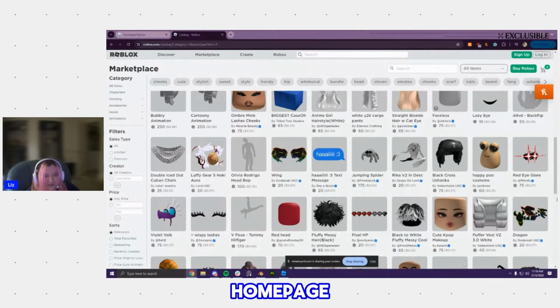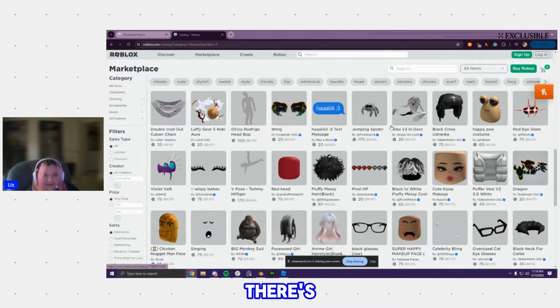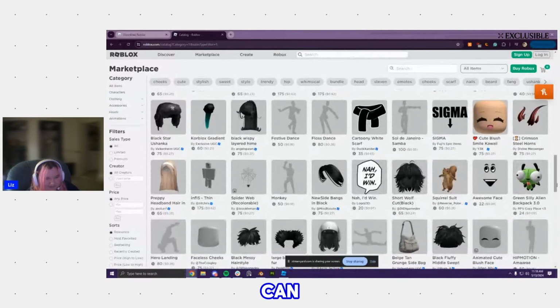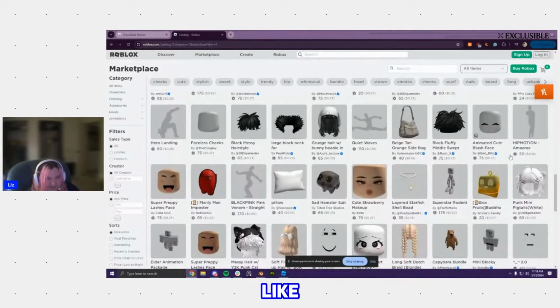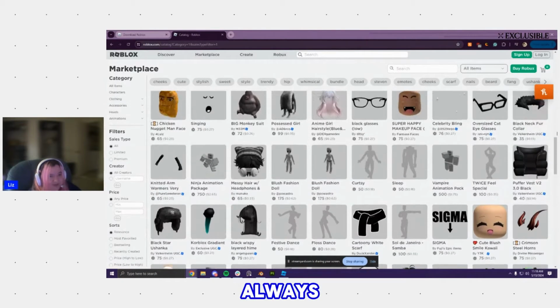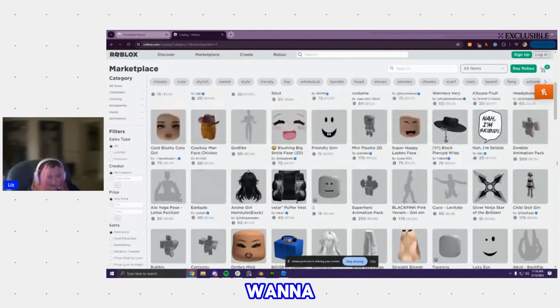As you can see on the homepage, there are a bunch of different types of items. Like there's a dragon, there's text messages, there's glasses, a bunch of different styles. You can really find your niche with this. If you want to make cute stuff like this necklace or this face, or more cool stuff like some horns, you can always look through the catalog or Pinterest or anything like that to get some inspiration and find some cool stuff that you might want to make.